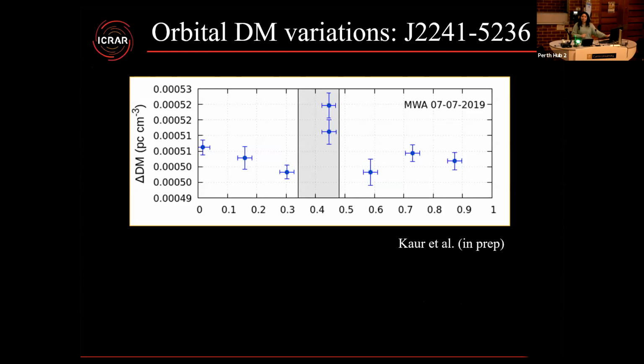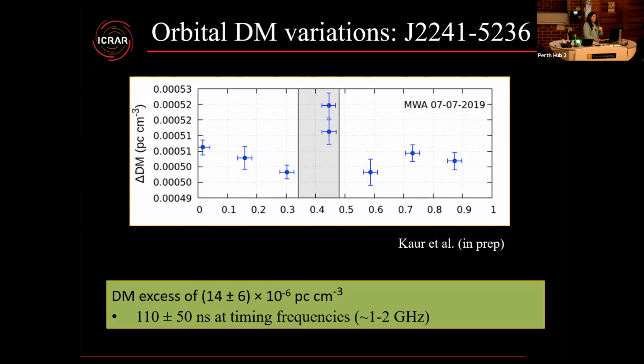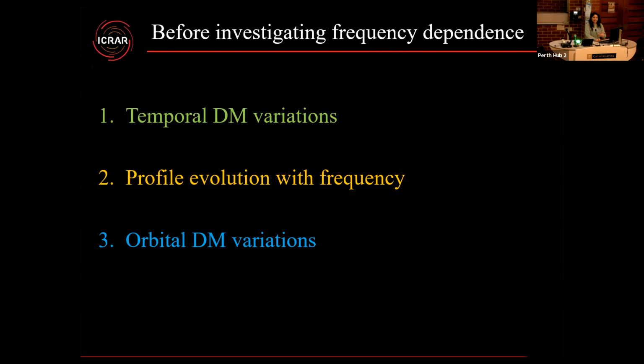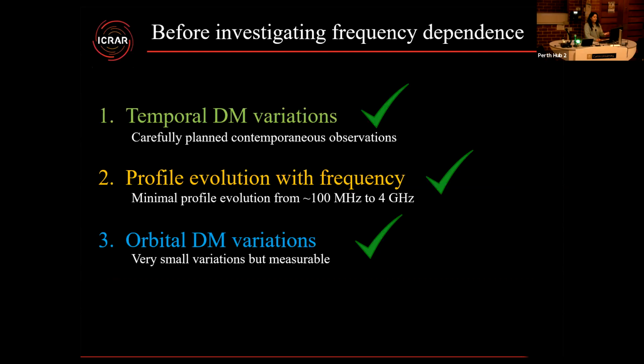So here are the DM measurements. 0 to 1 is the full 0 to 3.5 hours of the orbit, and you can see the DM measurements. They are pretty much the same, but you can see a small excess at the orbital phase of 0.4. This is very small, but we can measure it because the low frequencies are sensitive. And this can still induce 110 nanoseconds of delay in the timing if it is not accounted for. But the thing is that we can measure it, and we know how much it is. So we can say, okay, tick, we know how much it can contribute.